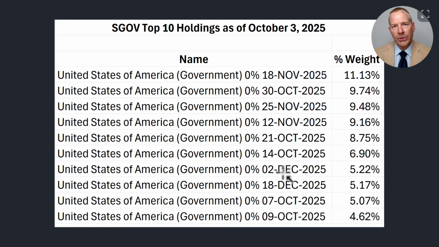These T-bills are accruing interest daily. BlackRock is marking them to market to their fair market value for the portfolio. And as the interest accrues, the fair market value is going to follow, and the value of the share price in SGOV is going to step up as we get closer and closer to these bills coming due at par value.